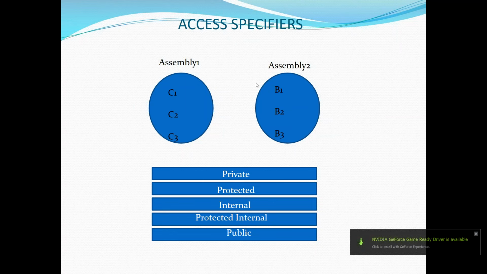Okay. Next, I don't want to put any restrictions on my data. If I define any data member either in C1, C2 or C3, irrespective of assemblies, irrespective of classes, my data should be accessible to each and every class within my assembly as well as third party assembly. So there will be no restrictions on my data. Basically, it should be available to each and every class, each and every assembly, each and every user.